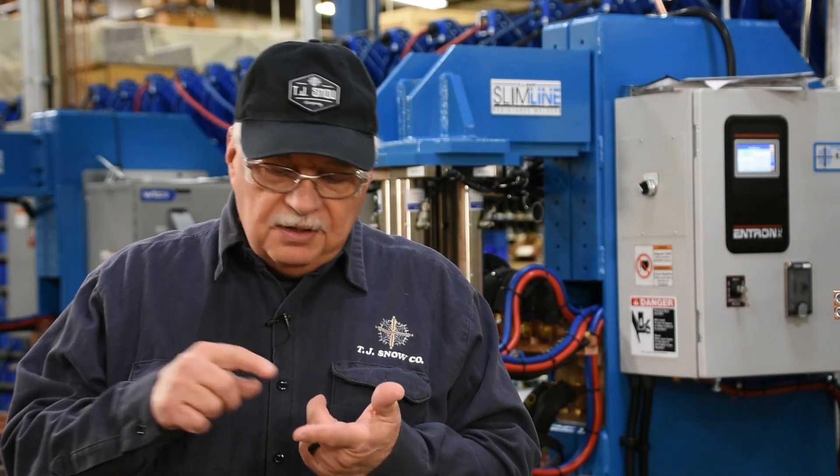Expulsion is something we try to minimize if not totally do away with, and it has a lot of different causes. Maybe we have some contamination underneath the surface of the electrode to the material. Remember, this is an electrical contact — we must have a good contact for that electrical current to flow through that electrode into the material we're trying to weld. If there's a greater resistance underneath the electrodes to the material, it causes higher heat. Sometimes we actually see more resistance underneath the electrode to the material than even in between the two pieces of material where we want that nugget to occur.